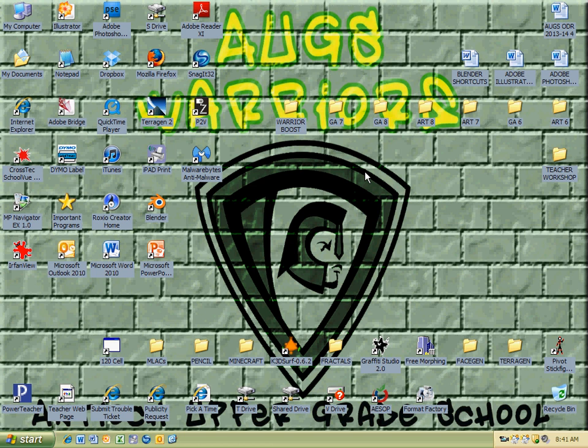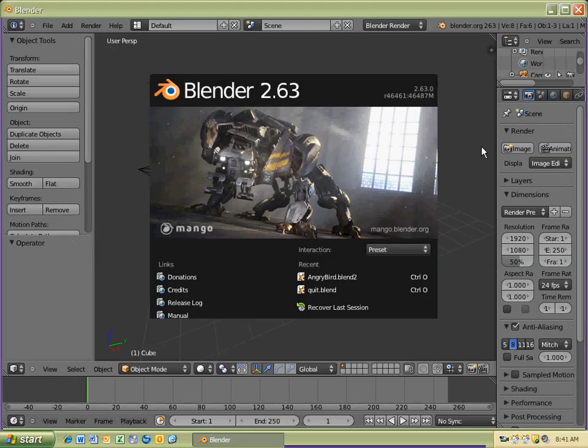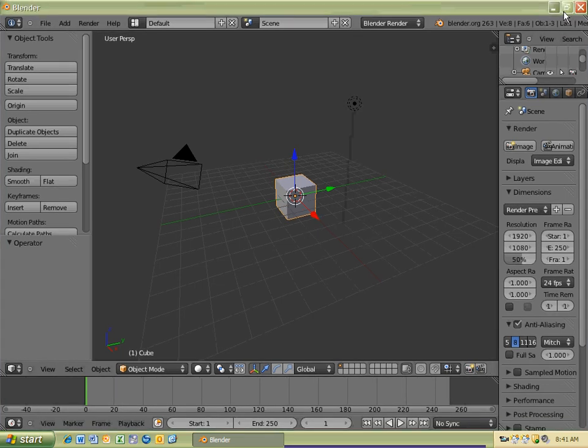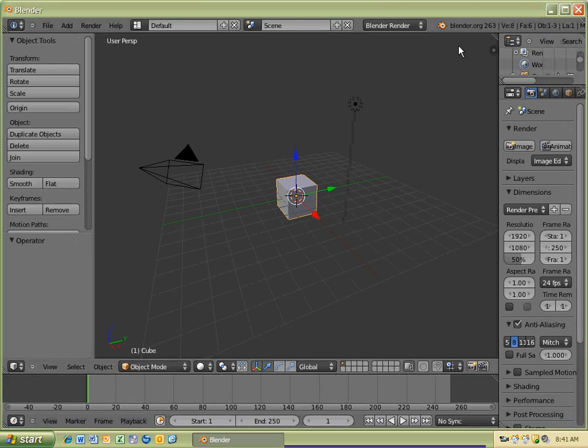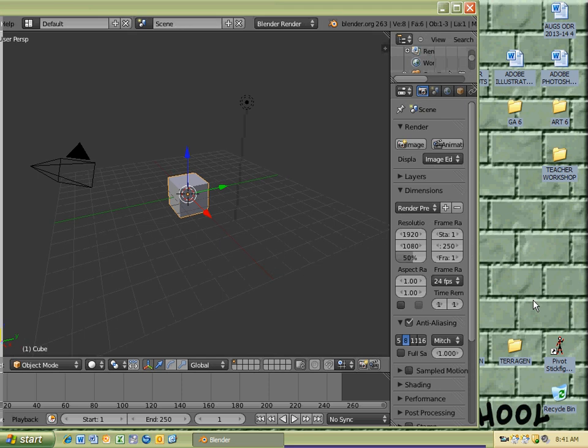To start with split screens, I'm going to go ahead and double left click on the Blender icon. I'm going to left click out of the title screen. And then let's say I accidentally hit the maximize button. That's that square. When I hit the maximize button, it locks to my monitor. So I'm going to go ahead and hit these two boxes here to restore down. Now I can freely move the window.